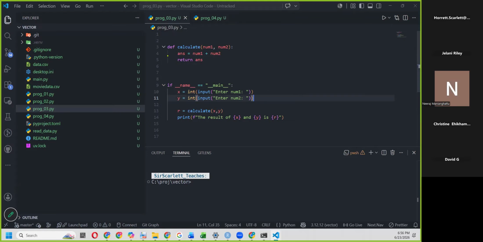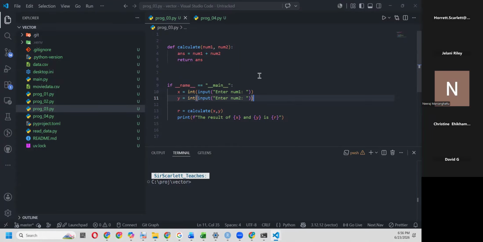We see that we have our calculate function, and in this case, it actually takes in two elements. It takes in an element num1 and it takes in an element num2. So those are the two inputs. And then we're going to do something with those inputs. We can also see that it returns something.